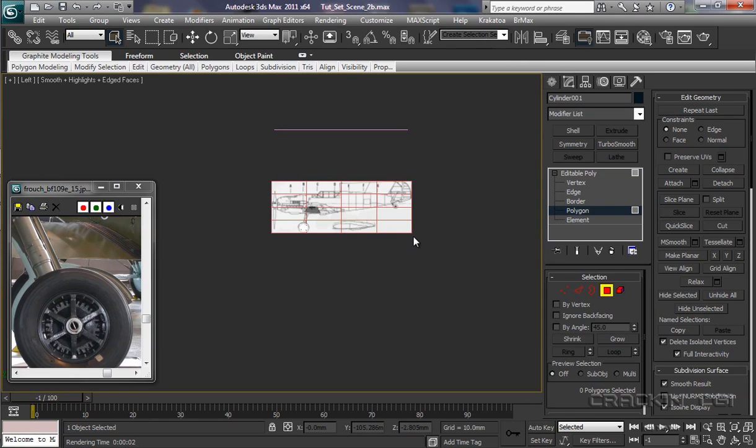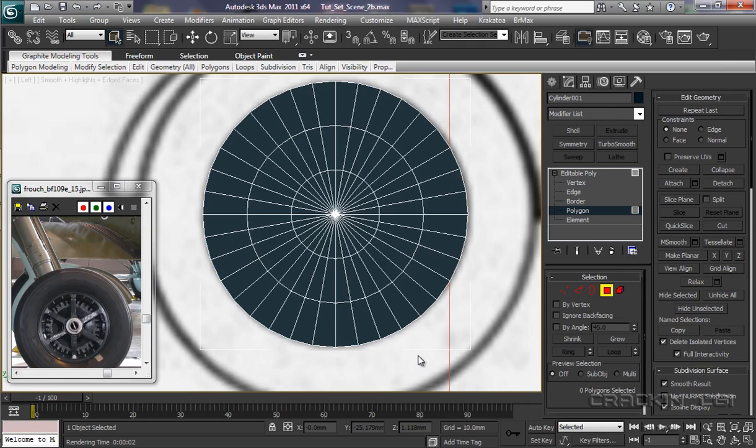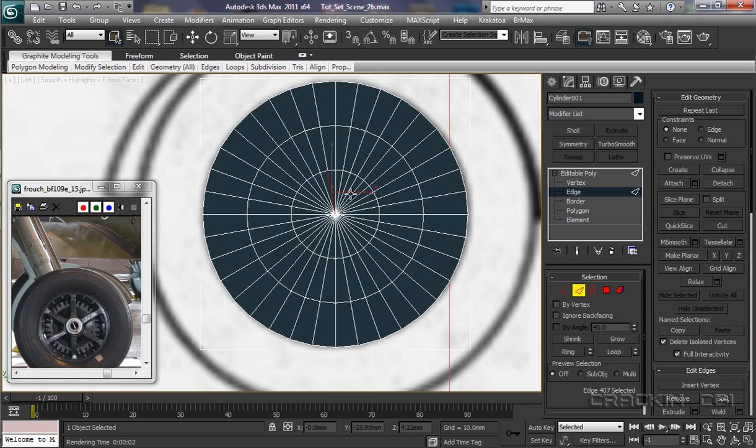Okay, let's go to our left, go Z for zoom, and there we have it. Okay, so what have we done so far? Well, we've created a cylinder. As far as the cap sections, that's the end sections, here it's the front, and we've got one at the back. We've given it 3 sections, so 1, 2, 3 there, and also we've given it 36 sides. So if we was to count 1, 2, 3, there would be 36 all the way around the circumference. Then we deleted the polygons between the front cap and the back cap. So everything's straightforward so far.